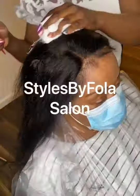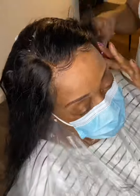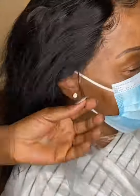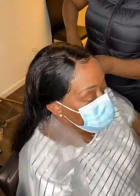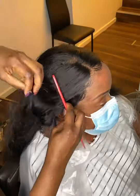I'm applying mousse now — I really love mousse. It's really good if you want to mold the hair or move the hair into a certain style. The mousse molds the hair into the style you want. I've been using mousse for ages, for every style — short, long, real hair, and extensions.